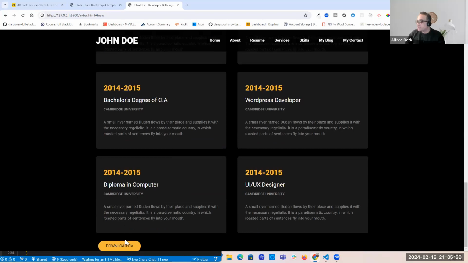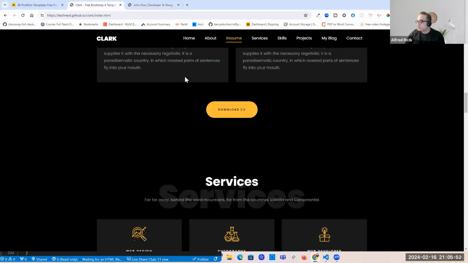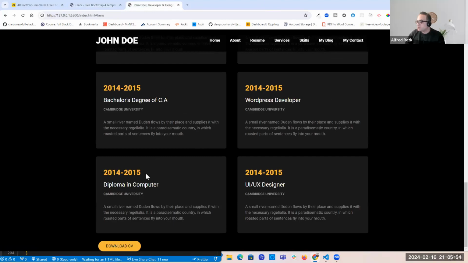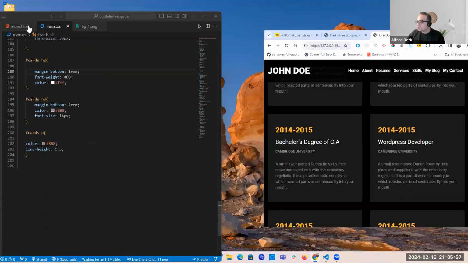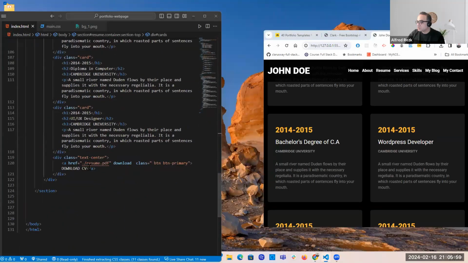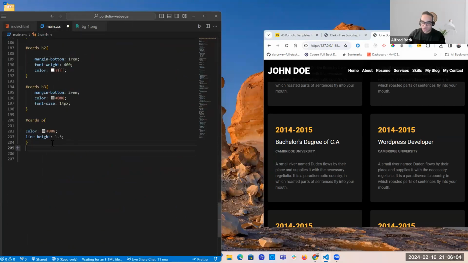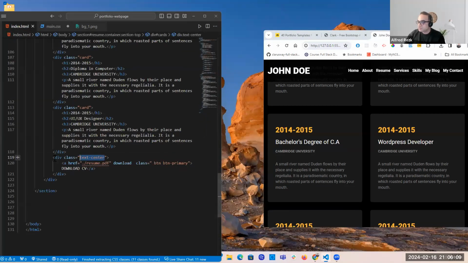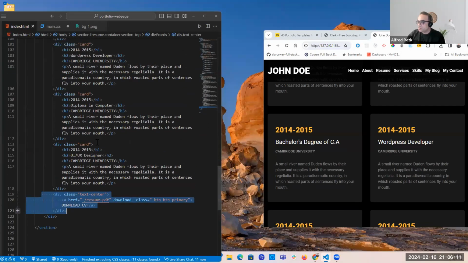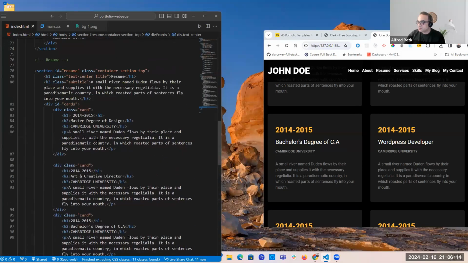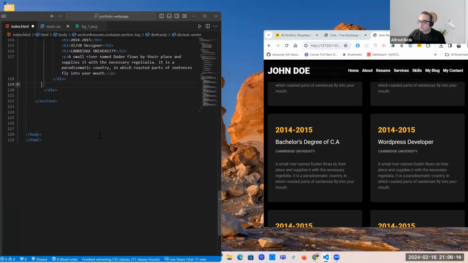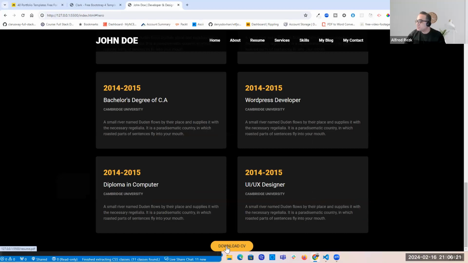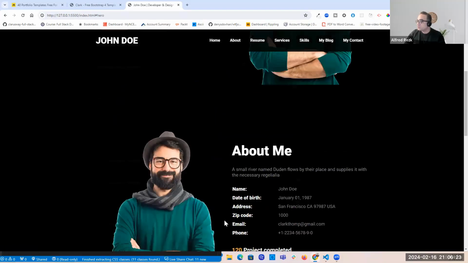Now I want to see why I can't center that. This is in the text center class. So cards, not in the cards. This is outside the cards. Oh, because it's inside the card. This should be outside because the card is a flex. So when I pull it outside, you will see here it's centered. So that will work. Good.